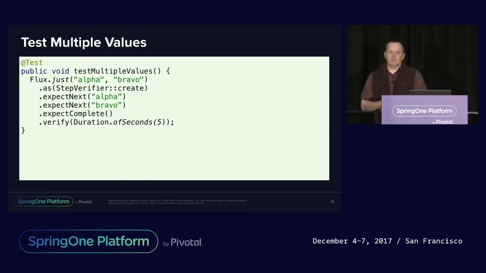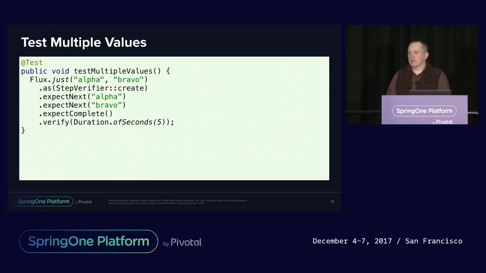So, starting off with a pretty simple example, we have a Flux, so it's going to emit two values, alpha and Bravo. We're going to create a StepVerifier that will sit in the way of that flux, consume that flux, and then lets us access the information that the flux is creating, and we can start doing tests against it. So you can see here we do an expectNext alpha, and then Bravo. At the end, we do expectComplete, and then the final thing, the thing you mustn't forget, is to do a verify to say, I actually want this to happen.